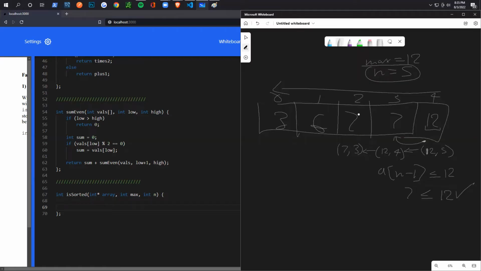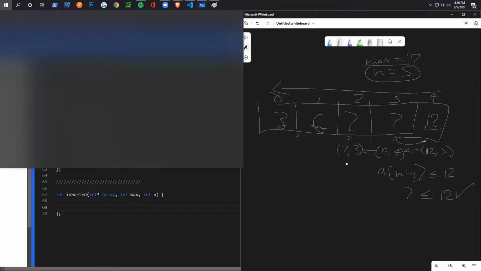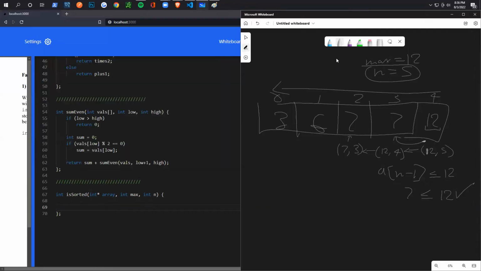Now from here, we're going to say, is 7 less than or equal to 7? Yeah, we're good. So this is going to be index 2 because we're going to do n minus 1. N is currently 3, so we say a of 3 minus 1 is less than or equal to 7, which is good.